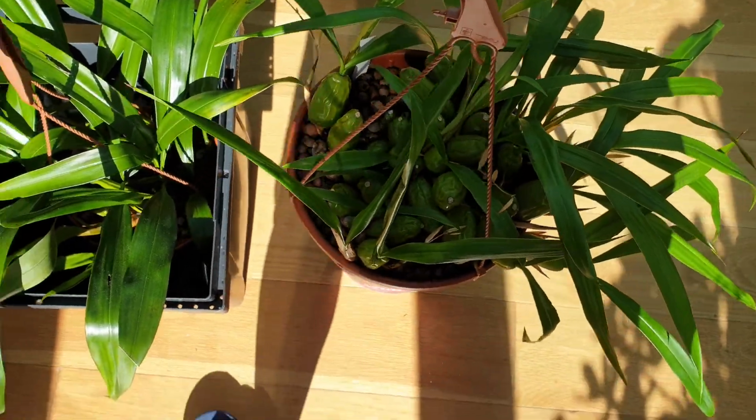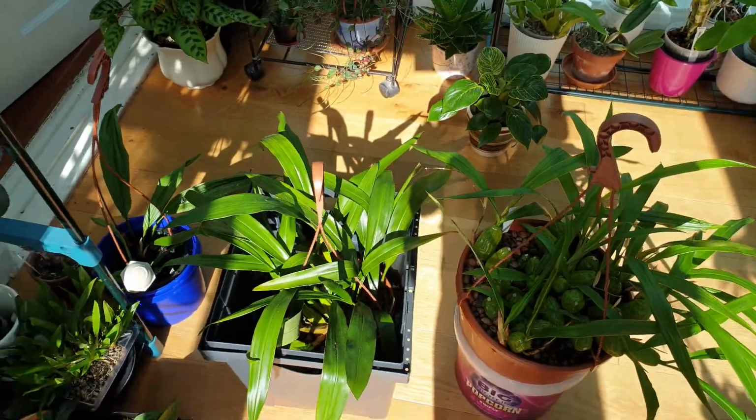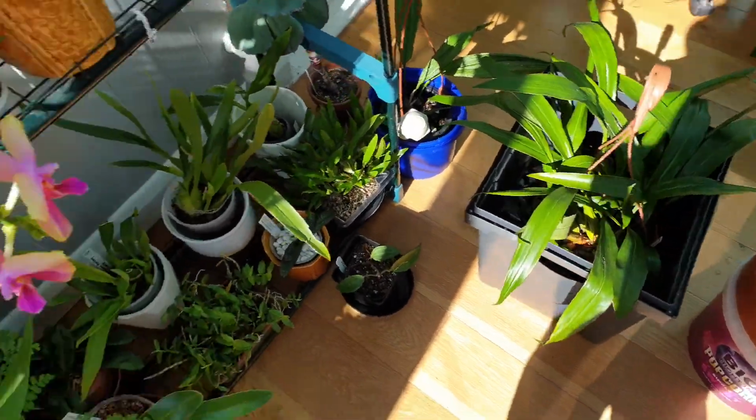Unfortunately, there's no scent. You probably know that this intermedia gets a lovely scent. So I'm waiting for that next year. Hopefully it will flower because it's got so much growth in it.